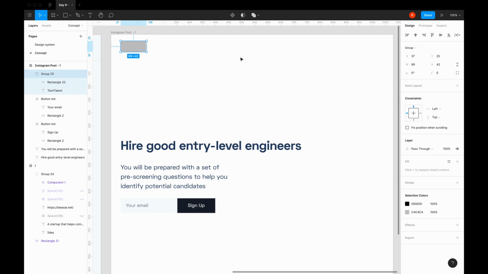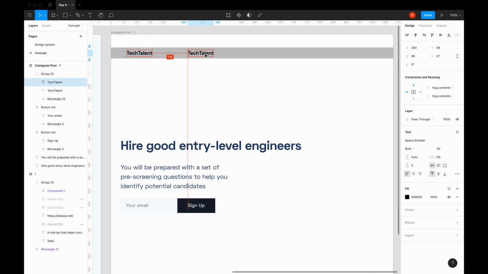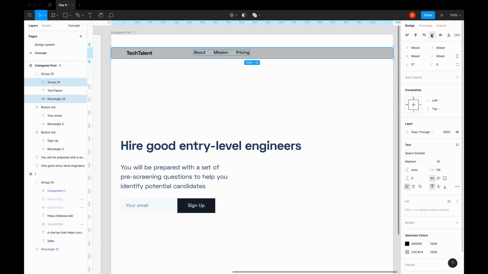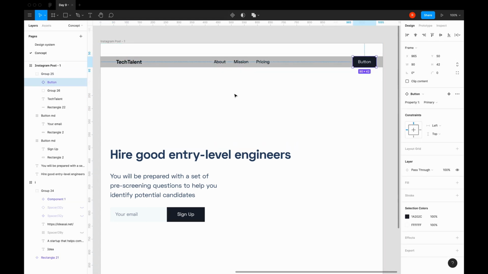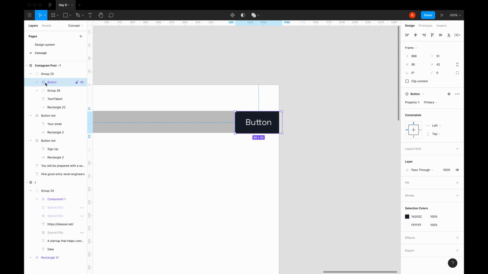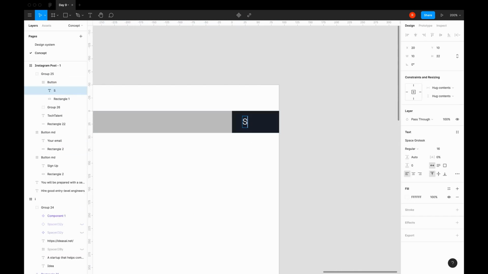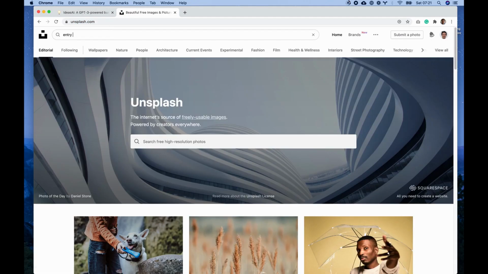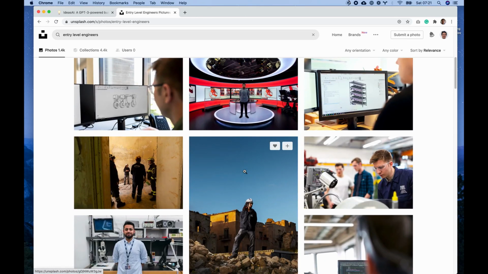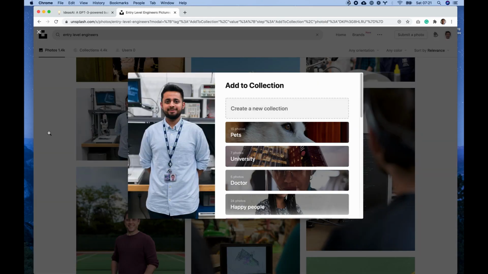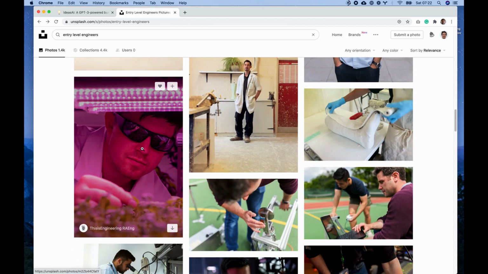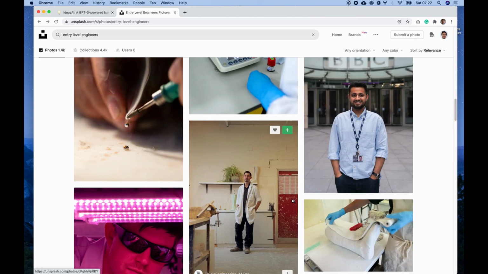So I thought, yeah, let me change the flow a bit. Usually I go into Unsplash and find images. This time I decided, let me just build out the main elements on the page. And because I've been doing this for a while now, I think this is day 9, I'm starting to build components now. And there's things like auto layout and variants now in Figma, which is really cool. So I'll probably get into that another time.